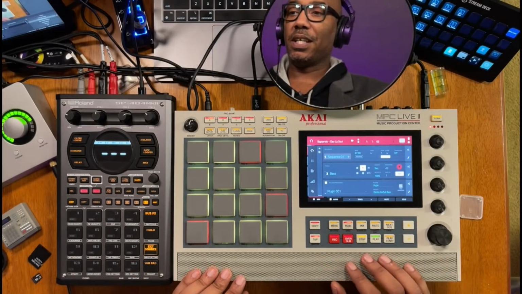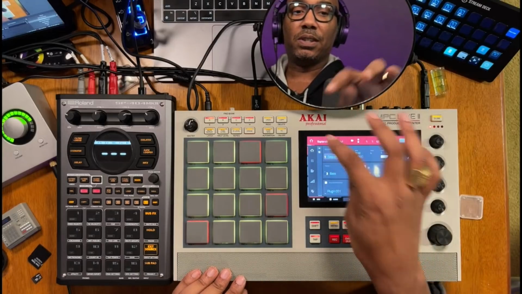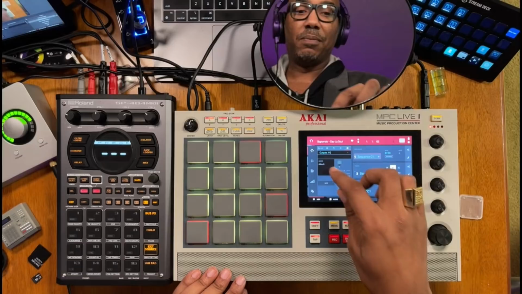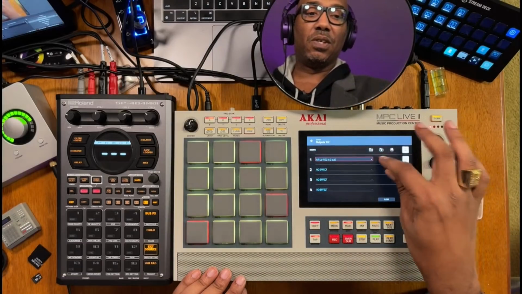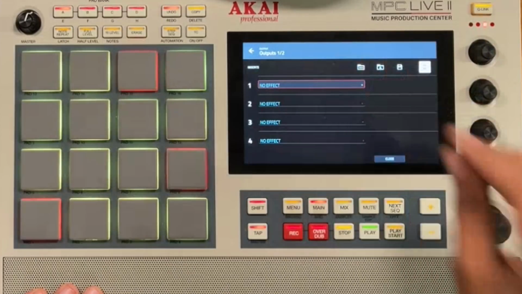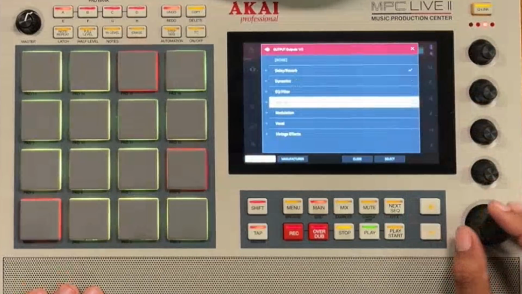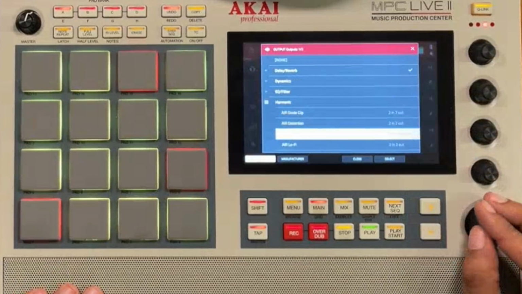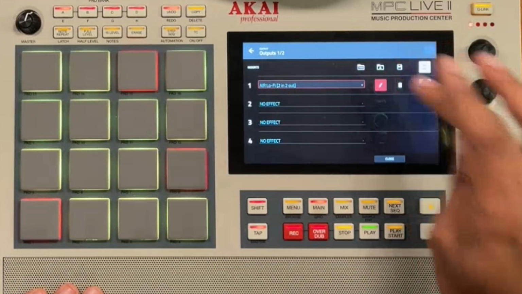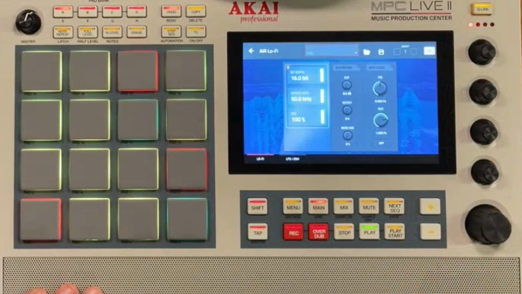What I want to do here is this. Now I'm going to show you some of the lo-fi features on the MPC first. So a lot of people don't know that AKAI has a lo-fi plugin. So if I was to delete this track here, and then I will go into, I believe, harmonics. So I go into harmonics and pull up Air Lo-Fi, and then I have lo-fi right here.